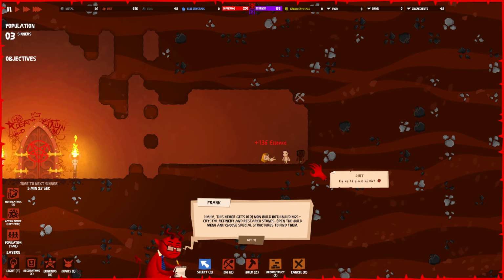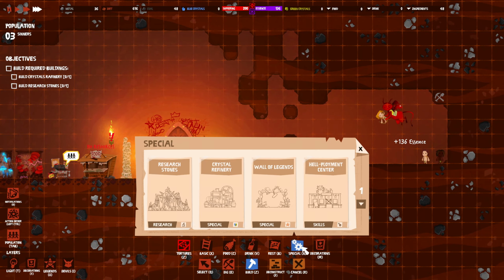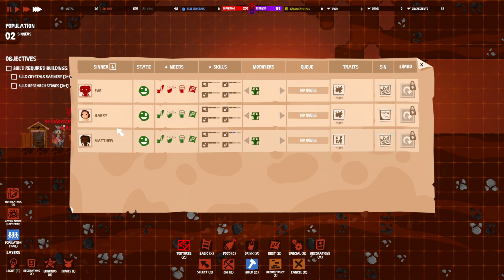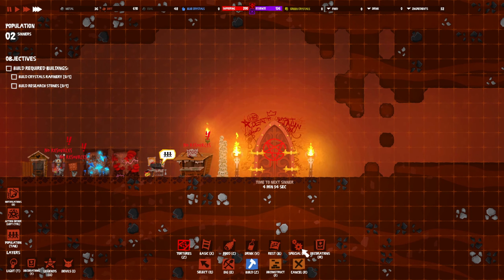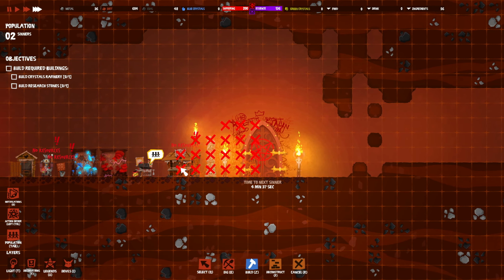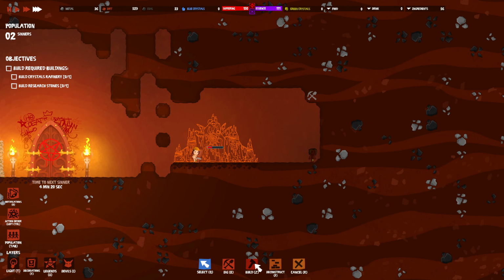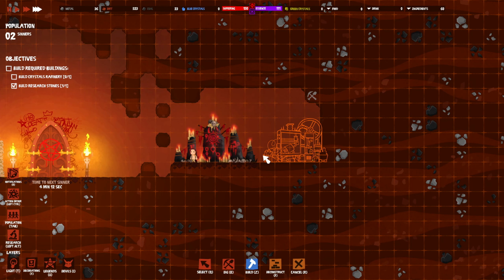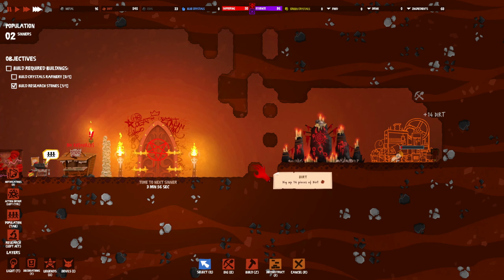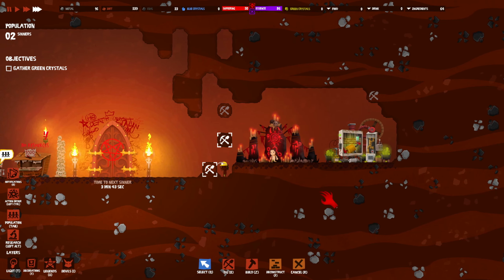This never gets old. Now, build both buildings, a crystal refinery and the research stones. Open the build menu and choose special structures to find them. Now that you have the buildings, start digging up some green crystals.